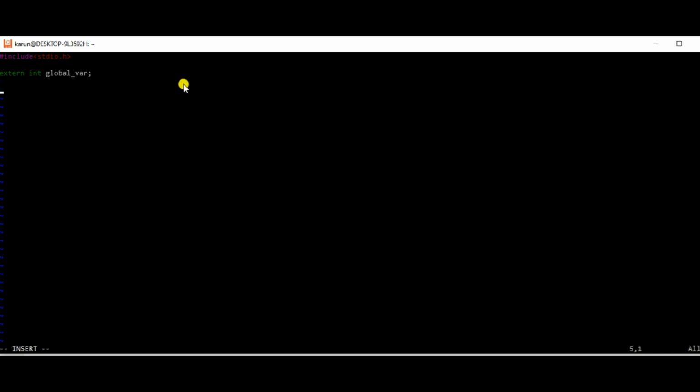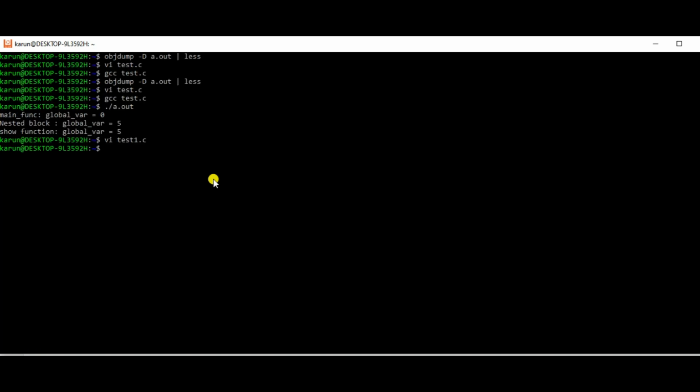So let's just print this. So what I'm doing here is I'm just printing the value of global var. I'll remove this a.out and I have two files here. One is test.c, another one is test1.c.